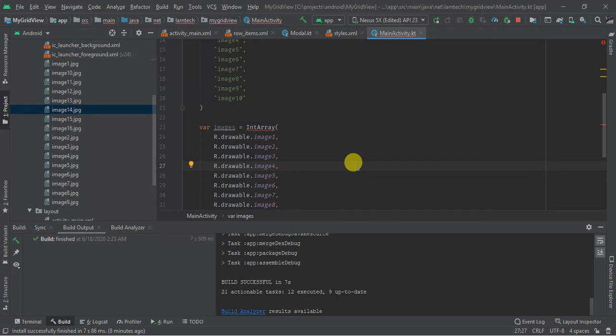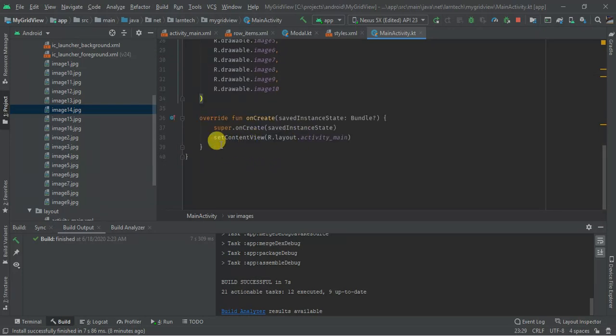This should be int array of. Let's see what is happening. Okay, array of. Okay, so that's okay.